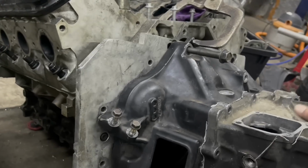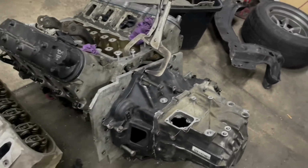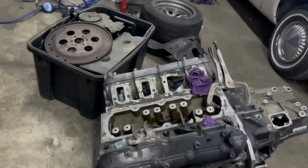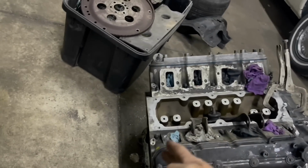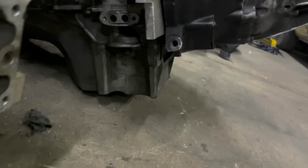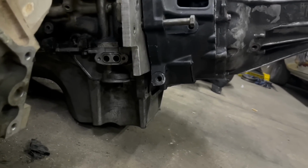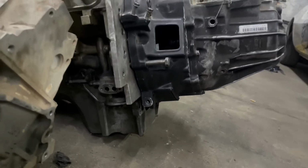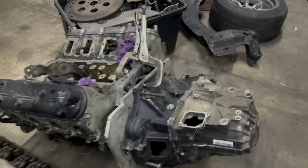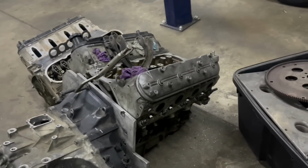I think naturally aspirated, this combo would probably work pretty good, but turboed up, we'd probably need some upgraded gears and something strong. I mean, they make torque, but it's not crazy. The other thing is the length here. The oil pan, I mean, look at the relation and height. So probably be some Corvette parts and some stuff to make all this work, but something I'm toying with in my head. Seems like a pretty cool deal.